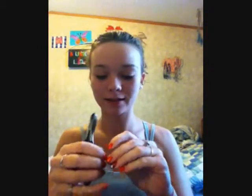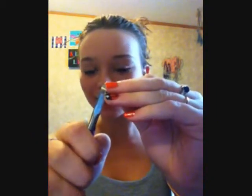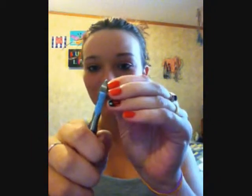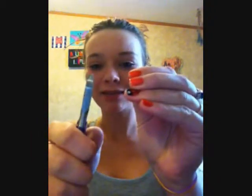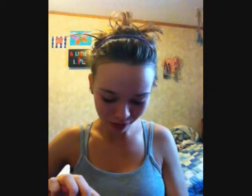Then, you're going to take your ball, I'm going to do my medium-sized one next. You're going to take your little ball and cut it off pretty close to the edge, but you want to leave a little tiny bit left. And it flies. Alright, then you're going to set that down. Make sure your super glue is open, because this part goes fast. I've already got a bunch of super glue on my fingers and it feels gross. But in all honesty, it's not really any worse than nail glue, and I've had that on my fingers quite a bit.